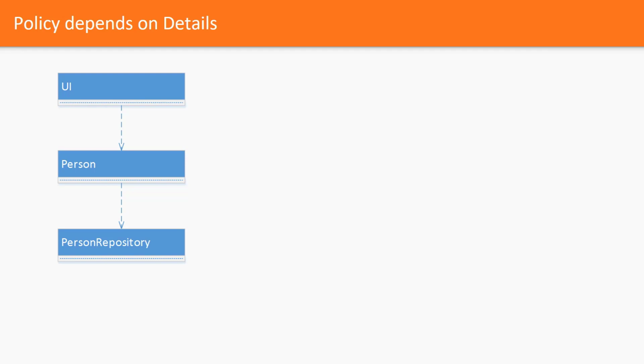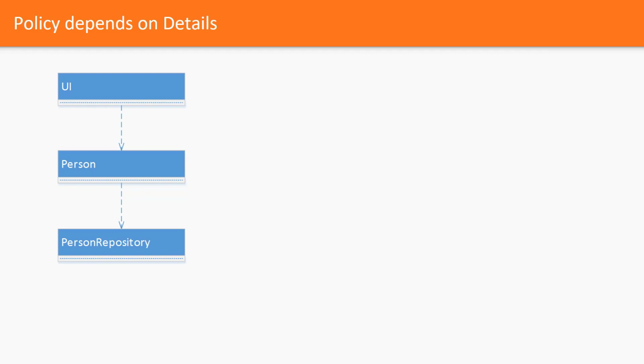This is a high-level view on a classic application with 3 tiers. On the top, we have a user interface. A user interface calls API of objects which implement business logic. Objects which implement business logic call the API of low-level infrastructural objects which implement interoperation with a database, external web service, and so on.